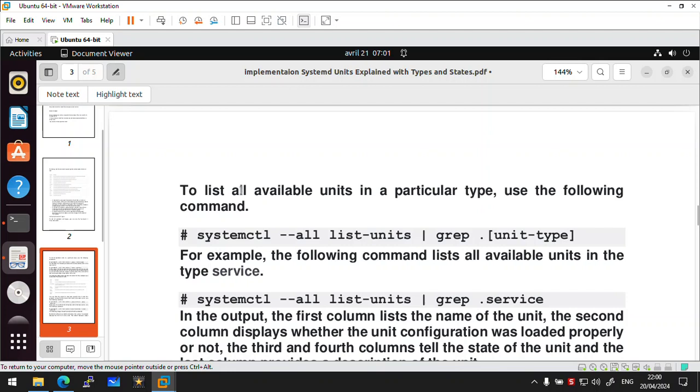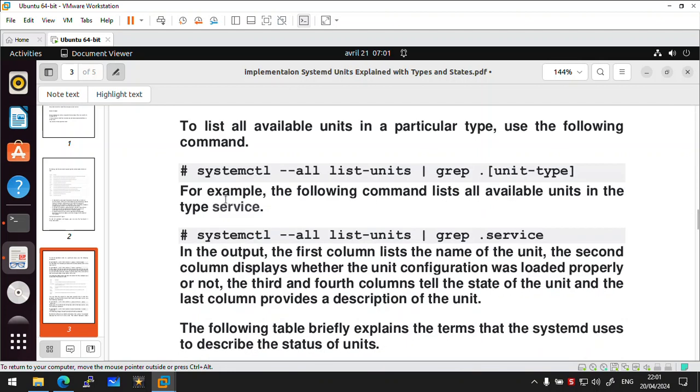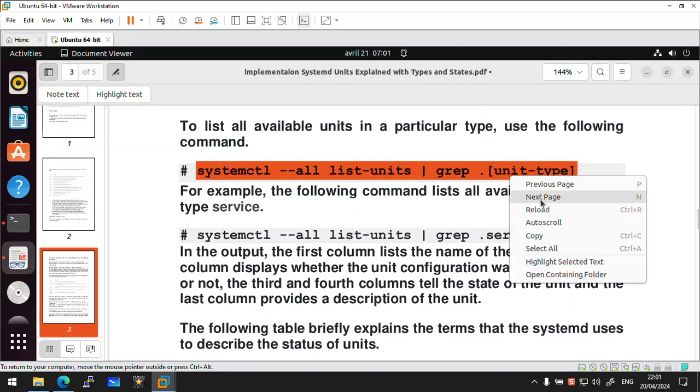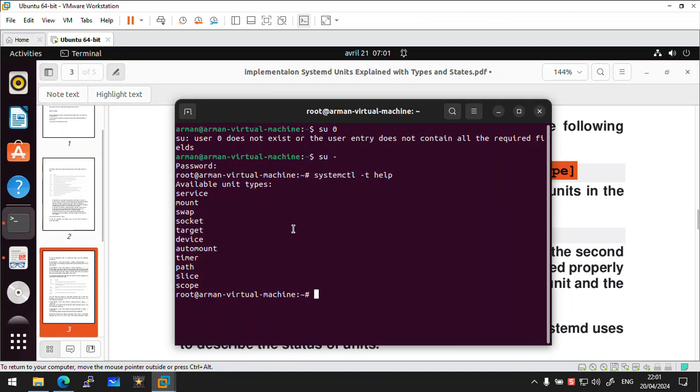To list all available units of a particular type, use the following command: systemctl list-units --all | grep unit type. Copy this command into the terminal.